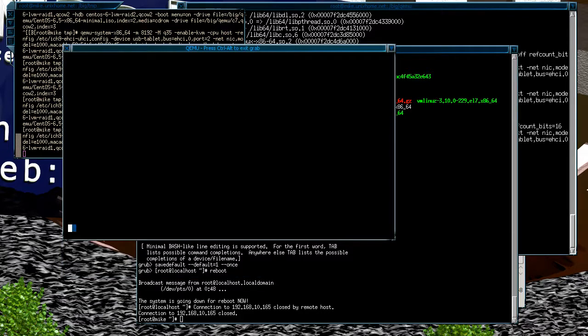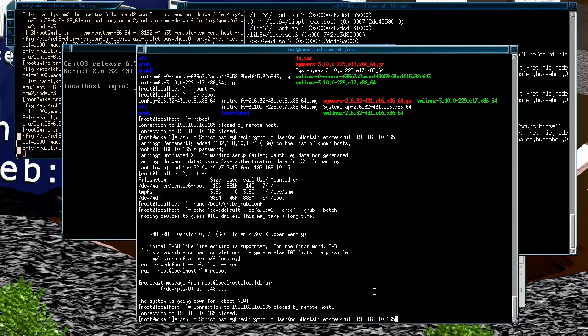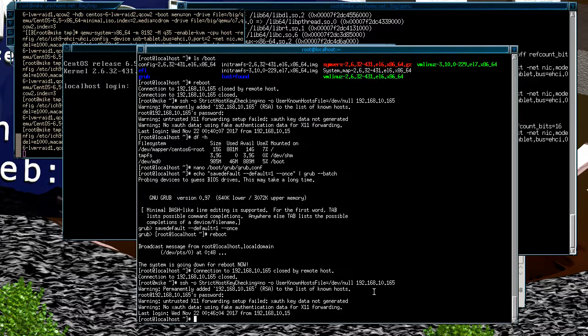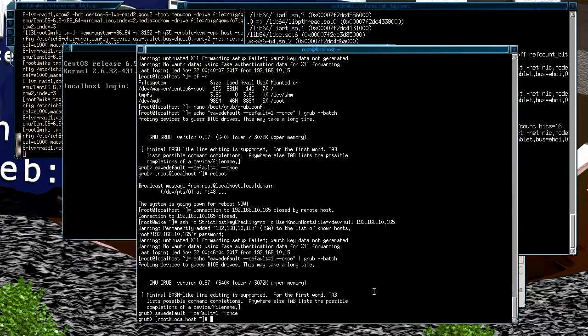Okay. So when we boot, so it's into CentOS 6. And so if we go in and let's try again. So we've saved the default as 1.